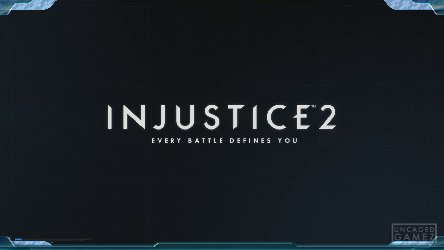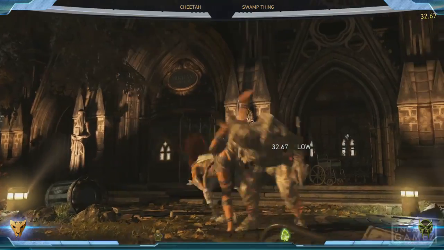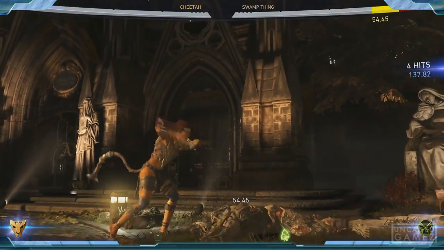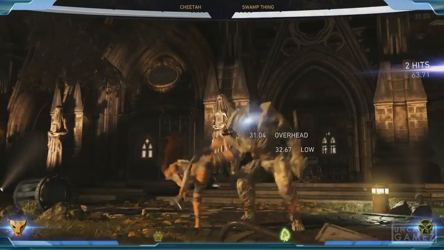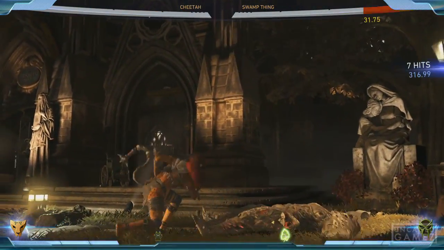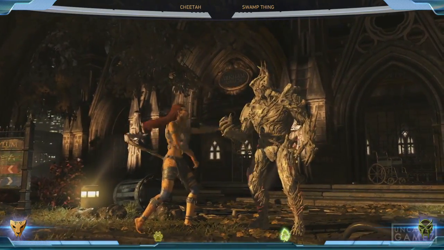So one of the things I mentioned was some of her lows and overheads don't really lead to huge damage. They're more pressure options, right? And she has this, which ends in a grab, but it begins with a low. The ability version allows her to meter burn, and then she can actually get a combo. You can even get a back 3. And that'll lead to big damage. So that actually makes her low combo starter even more powerful.